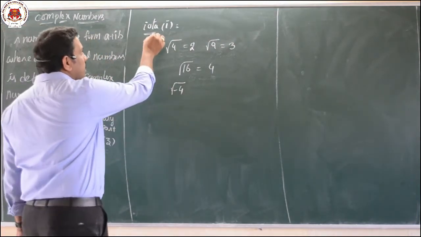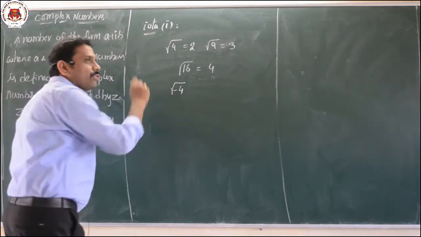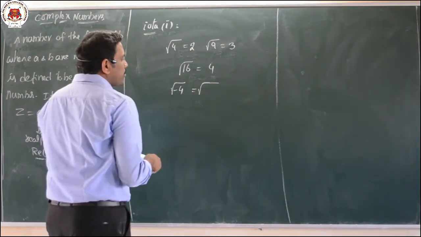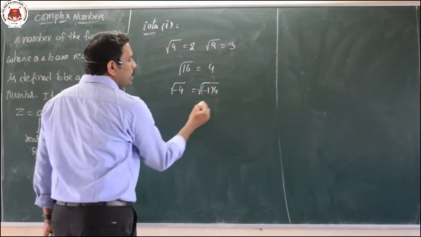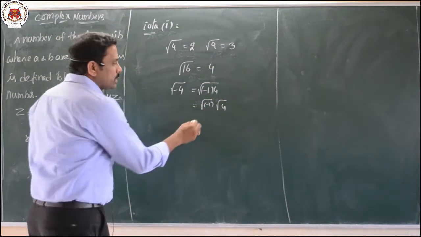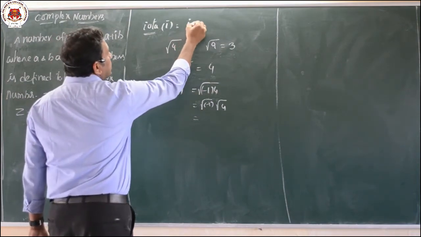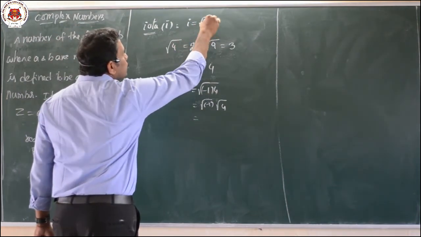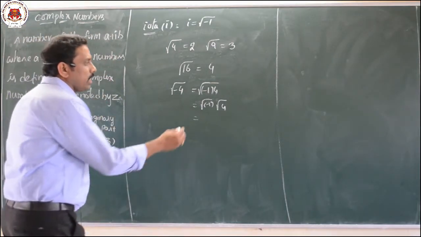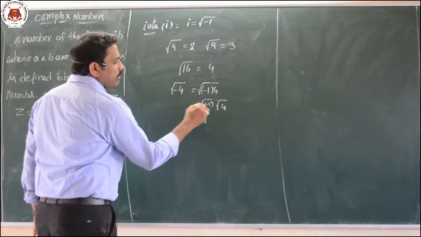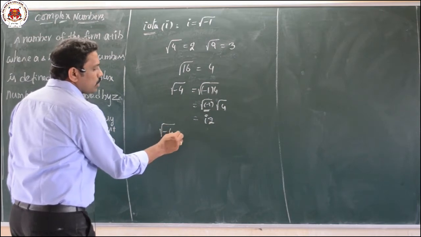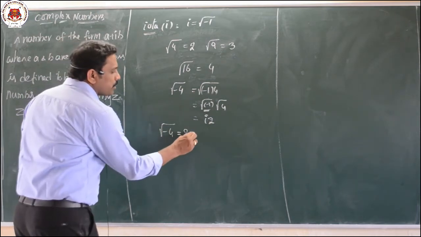But in this chapter, using this iota, we can find this solution also. How to write this? We can write minus 1 into 4. So write separately square root of minus 1 and square root of 4. Just now I said iota. What is the iota? Iota means it is the square root of minus unity. Square root of minus unity is called the iota. So the square root of minus unity is i, and root 4 value is 2. That means finally the square root of minus 4 value is 2i.